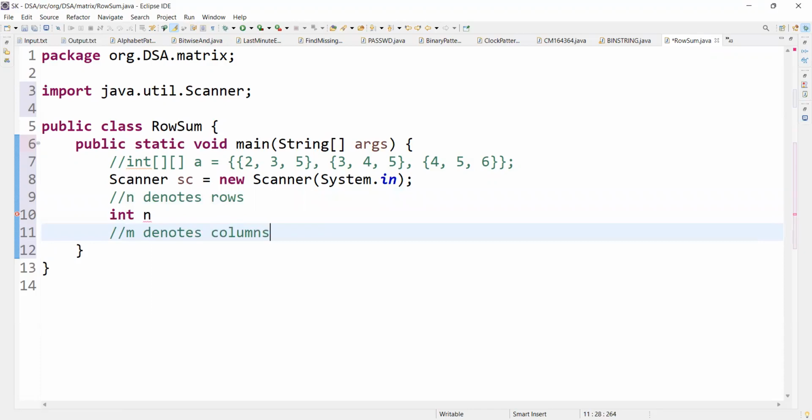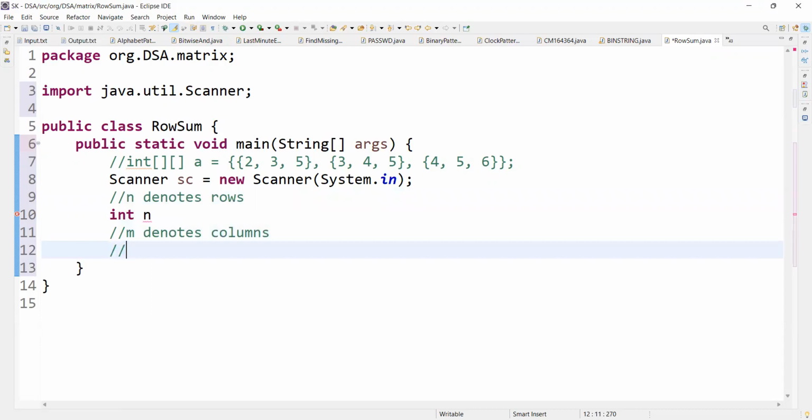And the condition where n is equal to m, let's suppose both n and m are equal, in that condition, we call it a square matrix. Okay, these are a few terminologies which you should know.